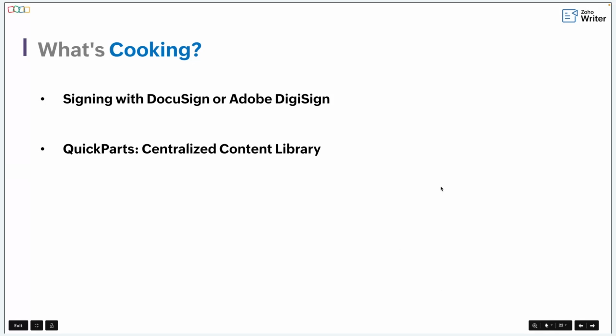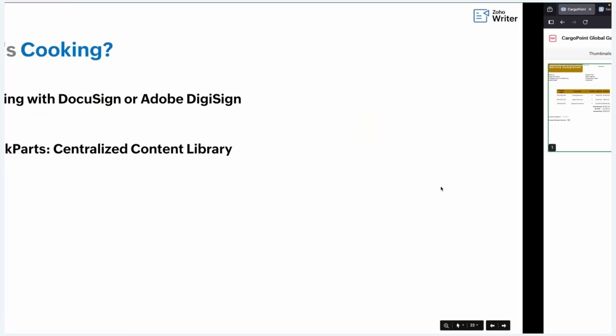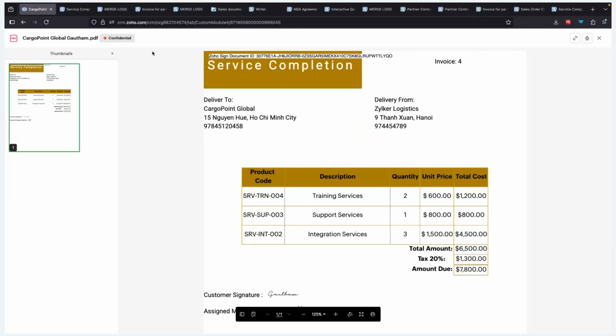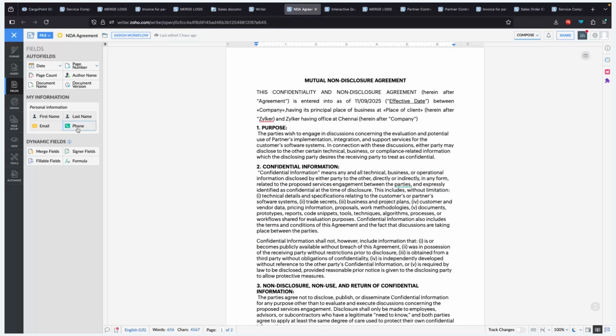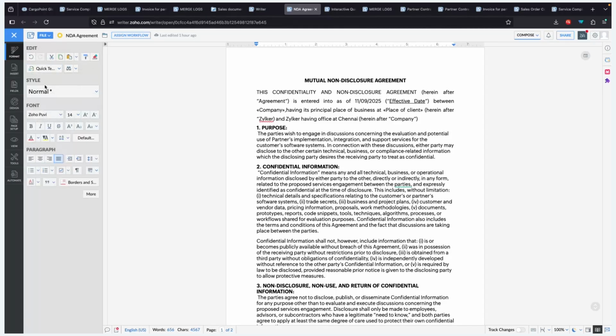When we talk about Quick Parts, many might be wondering what exactly Quick Parts is. Let me showcase that as well. So here, you can add certain frequently used terms as Quick Parts. Here you can see that I have added the entire address of the company under the quick text option. So you can just simply select this and it will be inserted into the document.